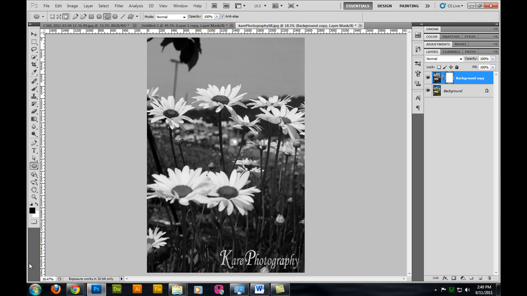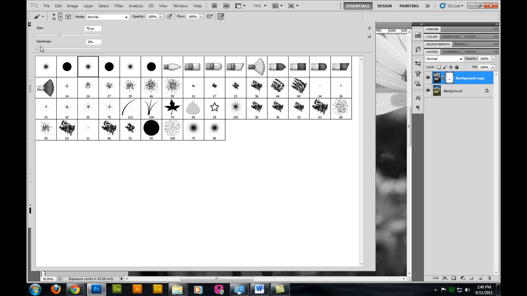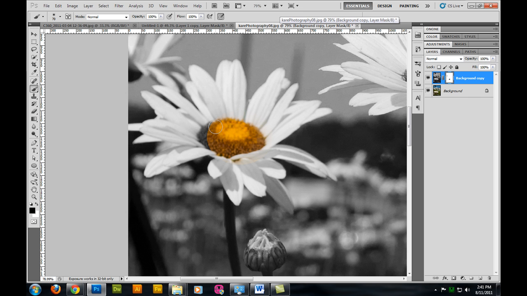And then here, I forgot to switch my foreground, guys. I hope you noticed that mistake. Happens to everybody. But here, and you can't tell, come up here, and I'm going to screw this one up so you can see that little corner right there. I'm going to hit Z for zoom. I'm going to drag me a little box right there so I can zoom in. You can hit B, go back to your brush tool right here. I'm using a very feathered brush. The hardness is at 0. That way I can get in here and see what happens right there. It leaves that little edge right there. Feathered is good because it allows you to make a little mistake.